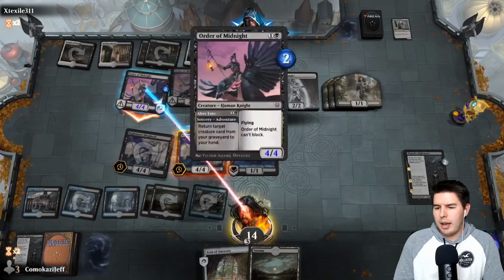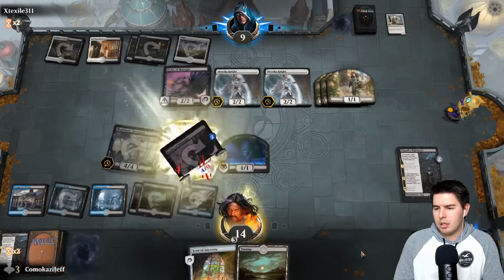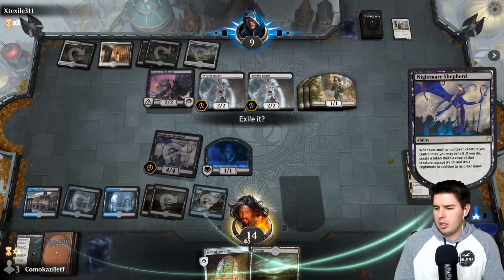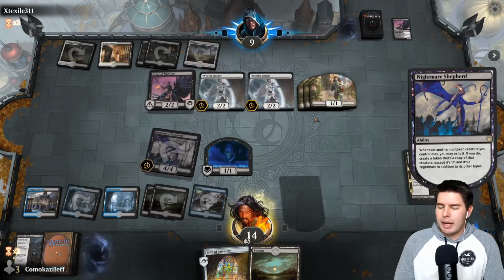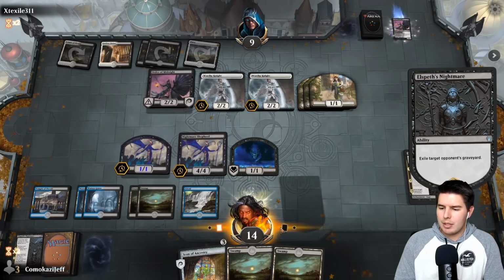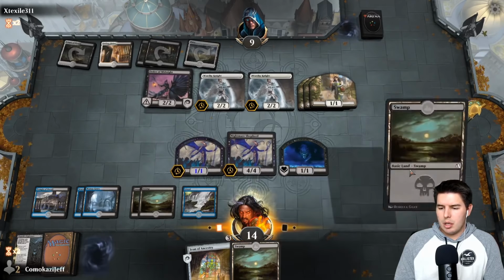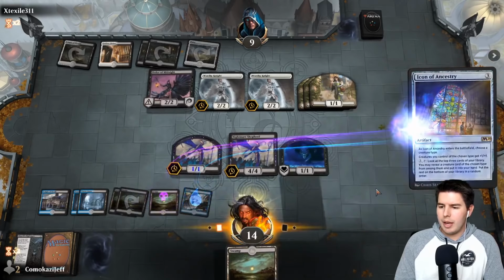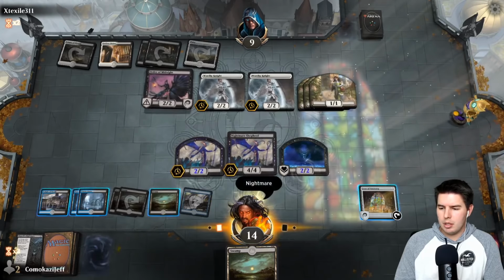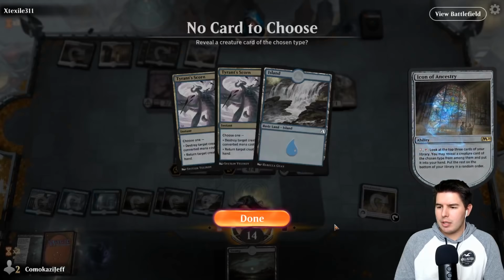Swings in, absolutely block here. I mean, that guy can't even block anyway, so there is that. Like, we could have just been racing, but while we have the chance to do this, this is fine. Alright, Swamp, Icon of Ancestry, on Nightmare. Just in case we find another Banehound, let's go ahead and dig for it.